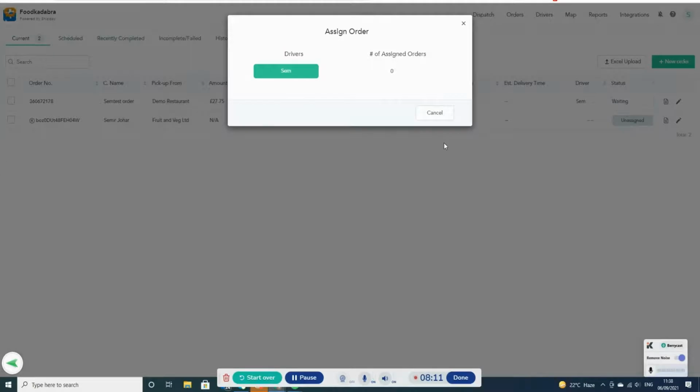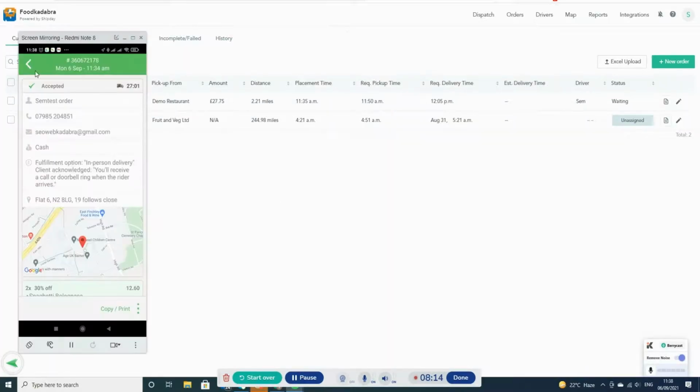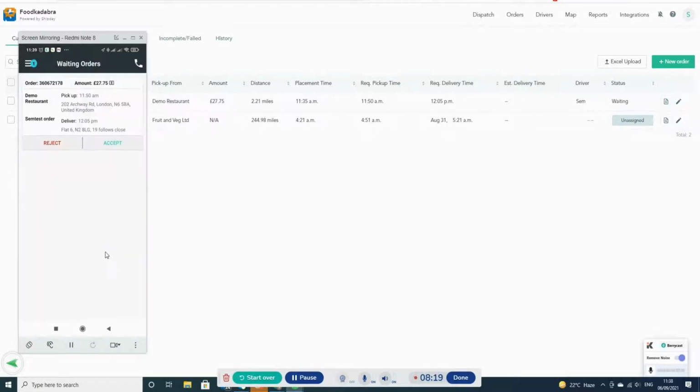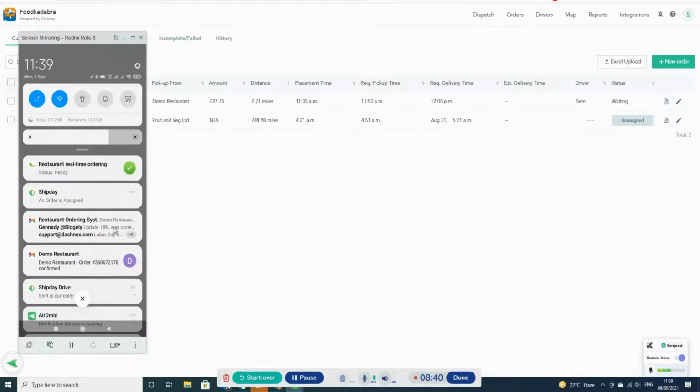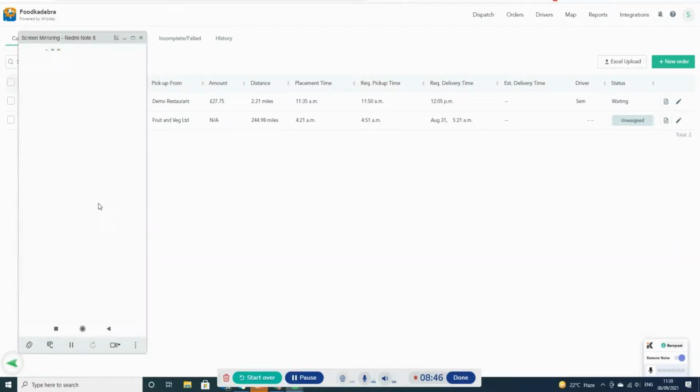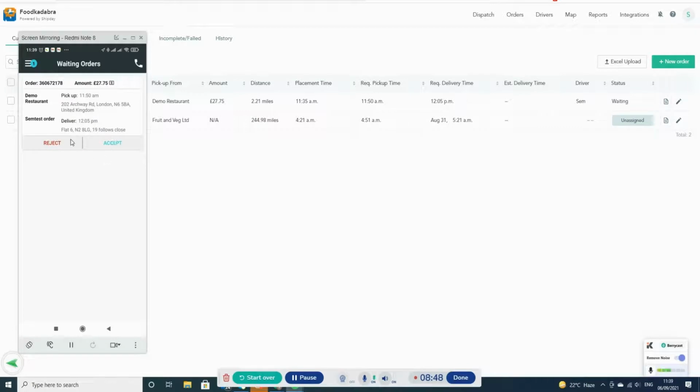Accept. See now, an audible sound comes onto the driver, which you can't hear because I'm connected to the headset, unfortunately. But it's straightforward. It's now making that noise until I accept it. And I also have a little indication here that tells me an order is assigned. If I click right there, it will take me to the same app. Then I need to reject or accept.